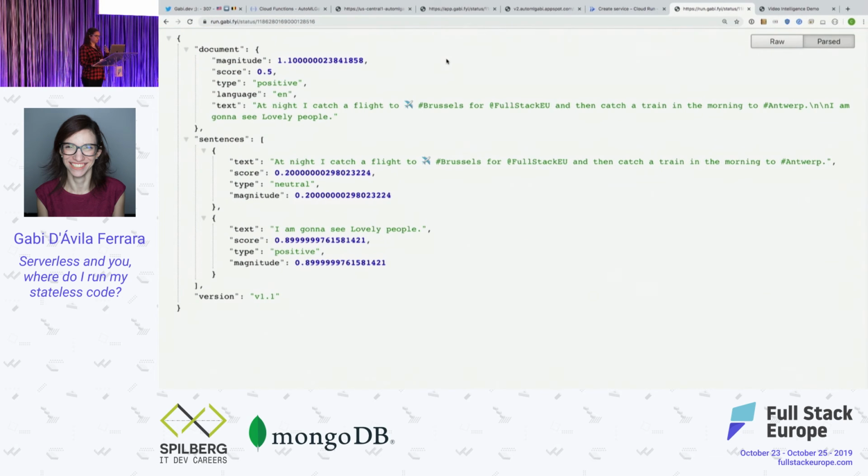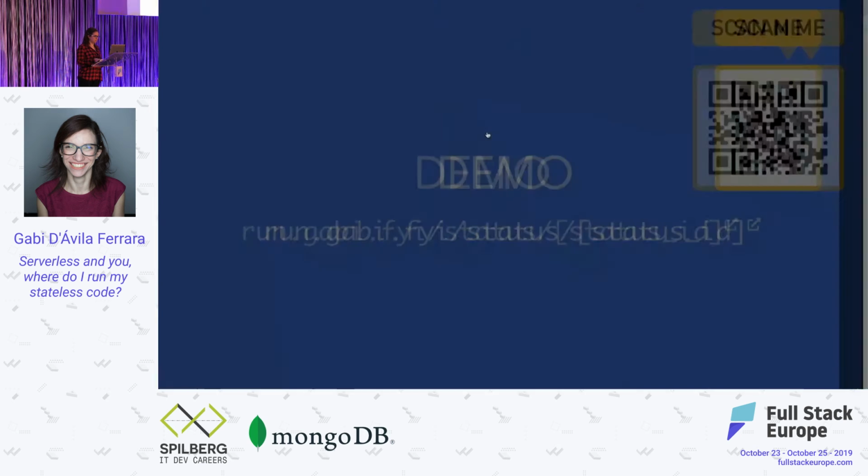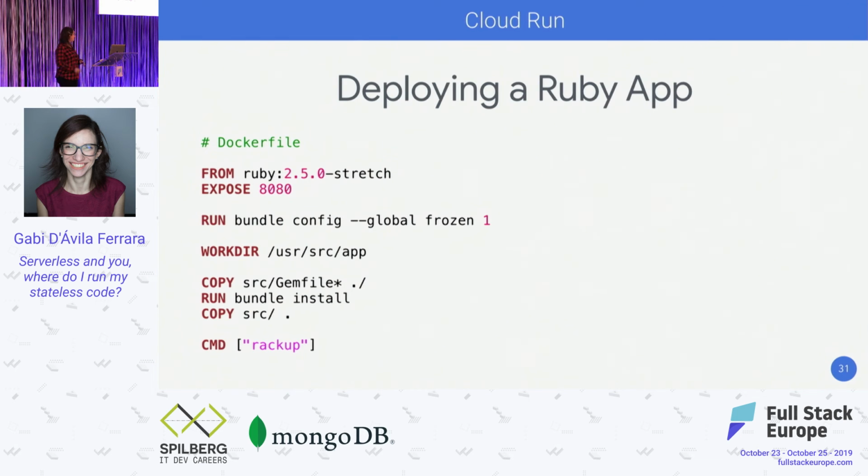And if you run the same example, just change it from app to run, it's going to do the same thing as it did with App Engine. The only difference between this application deployment and the other one is that this one has a Docker file. That's the only difference. So this is the Docker file for this application. You just say which image you're using, which port you're going to expose.